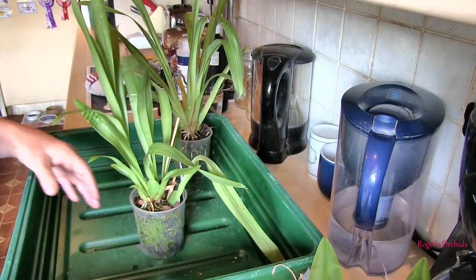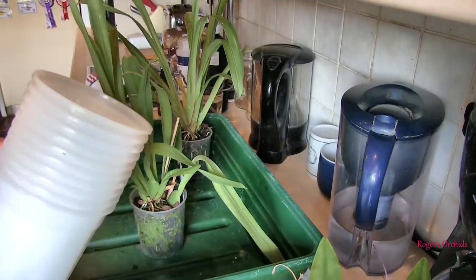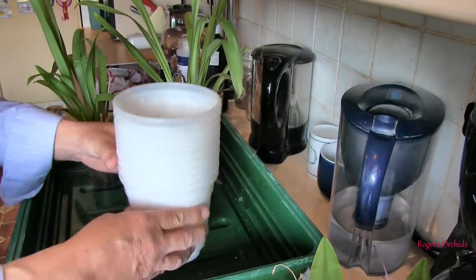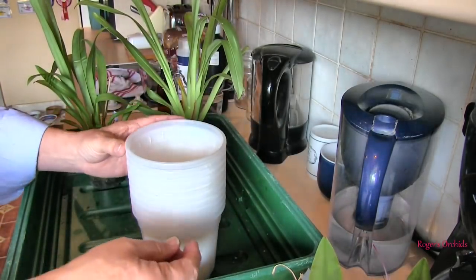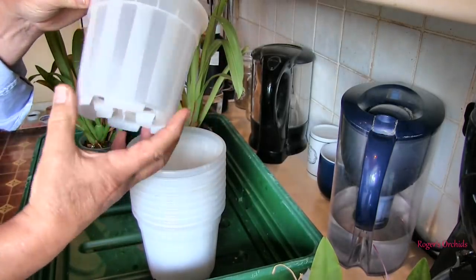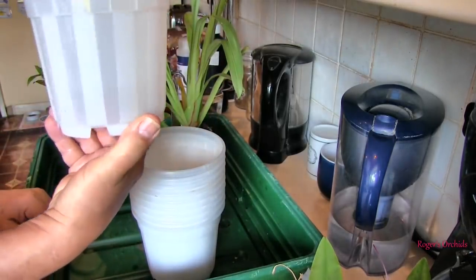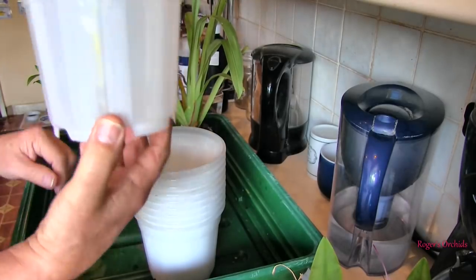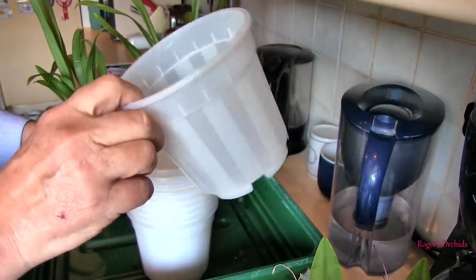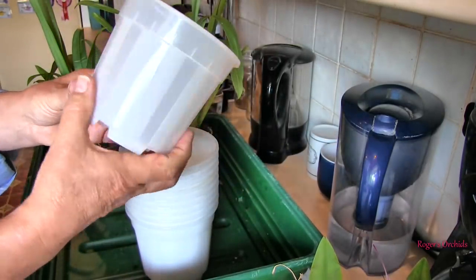Oh, hang on, somebody at the door, I'll be back. Now it's Postman Pat, and this is the rest of the pots that I ordered. Somebody gave me a clue about these on eBay. Opaque, so big algae reducer. I'm not obviously bothering with an unboxing video for a few pots, but yeah, those are good.